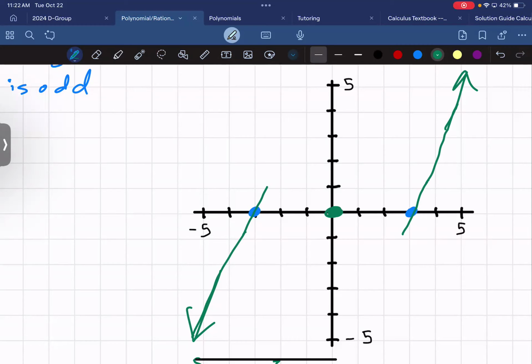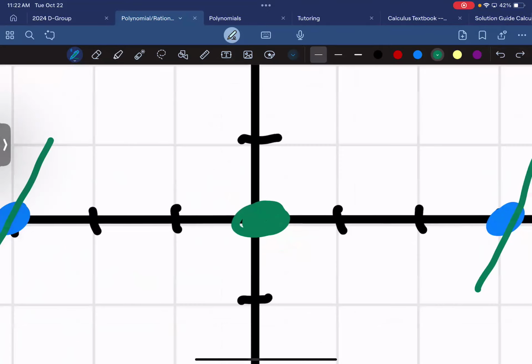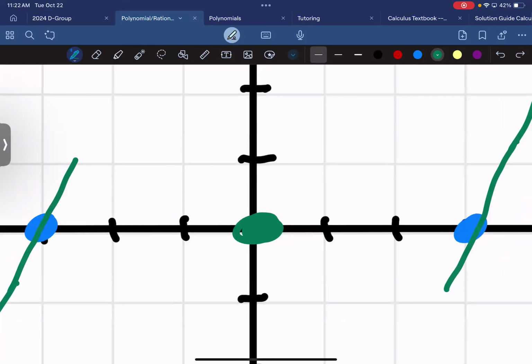But we have to do some turning here to get to the origin, right? Now, I'm going to do my best to make these turns look similar. But one thing you have to understand is when we talk about the origin, why am I drawing it this way? It's cubed, right? It was x cubed when we looked at multiplicity. Let me change this color.